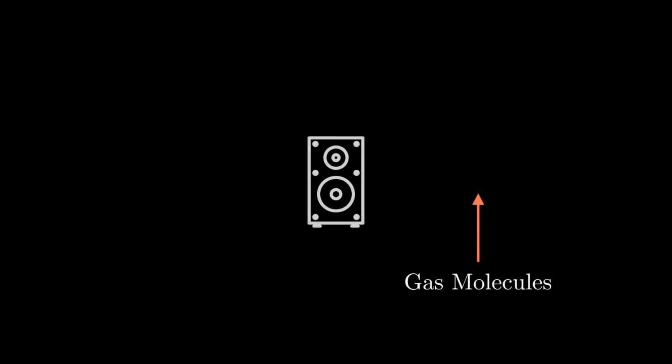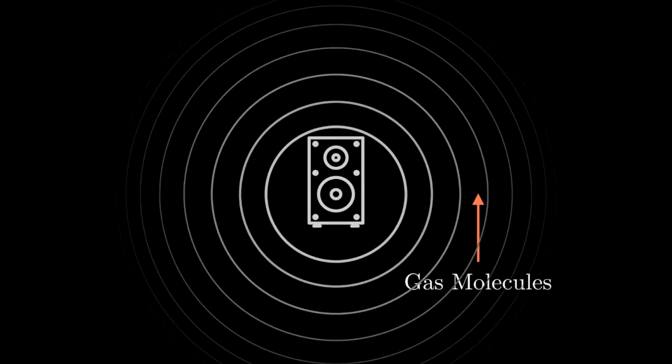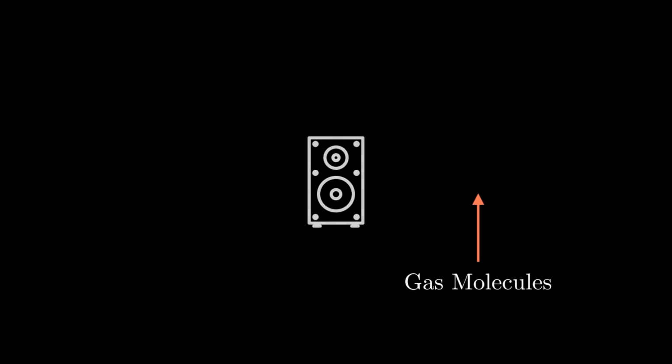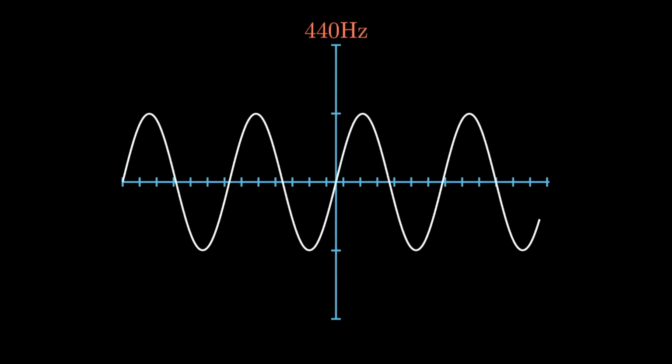Sound vibrations move in waves, just like the waves on a pond. And just like the waves on a pond, sound waves travel outwards from a source in all directions. Let's take a look at a graph of one of these waves. If I play the sound this graph represents, it has a certain pitch.